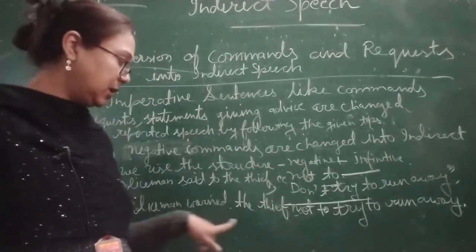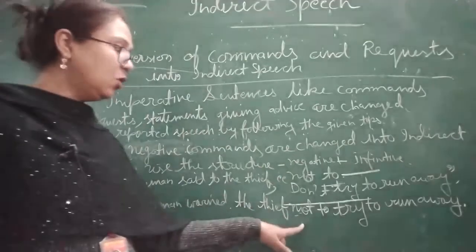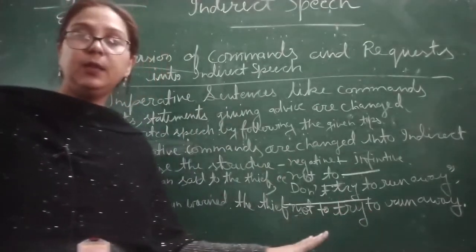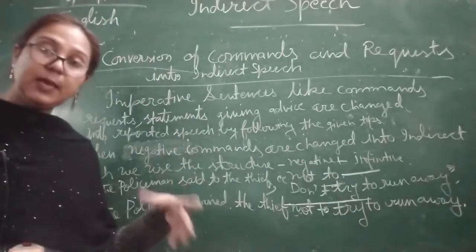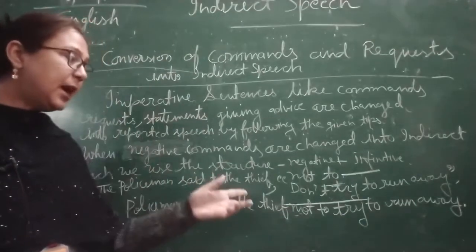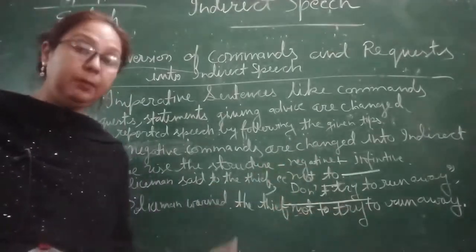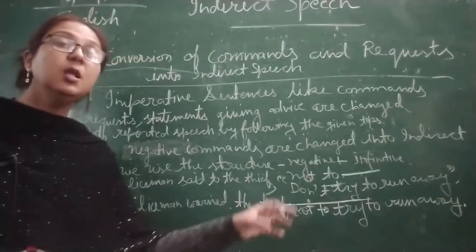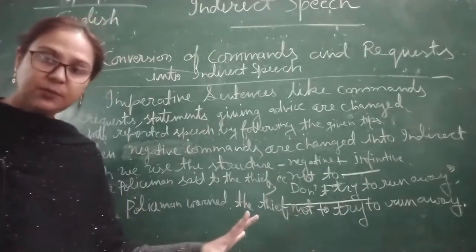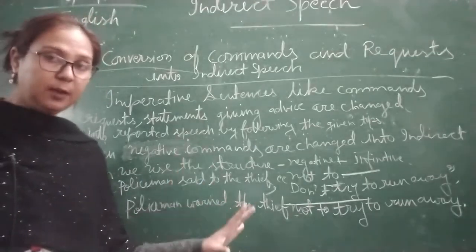Here you can see, warn the thief not to try to run away. So "to" we have used as an infinitive, and after that "not" we have placed, and after that "to", and after that the verb will be placed. Not to try to run away. So this way we have done.